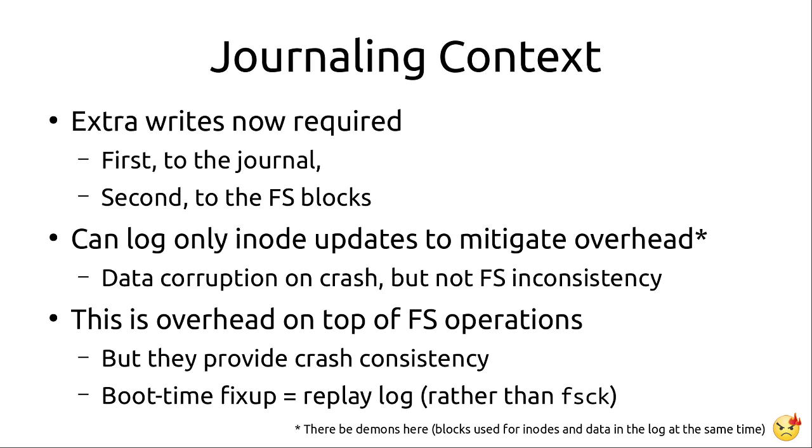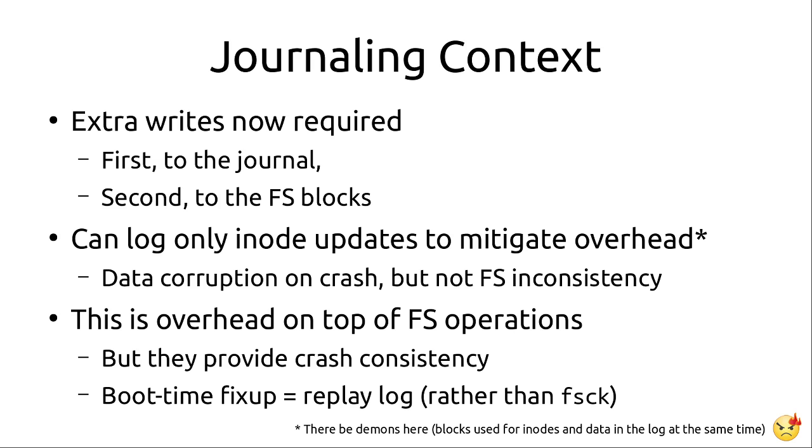Okay, so journals effectively provide an overhead on top of file system operations, but they do provide crash consistency. So this is really, really important, right? And they allow us, at boot time, instead of running a full FS check, to just replay the journal, which is very, very fast.